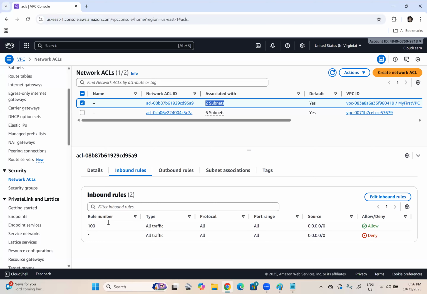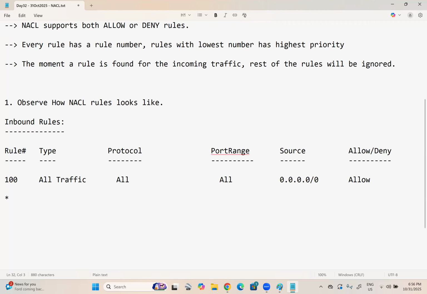Then another rule, star, all traffic, all, 0.0.0.0/0, deny. What does that mean? Will all incoming traffic be allowed or will all incoming traffic be denied?